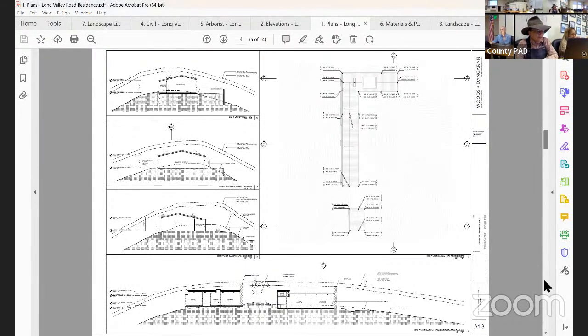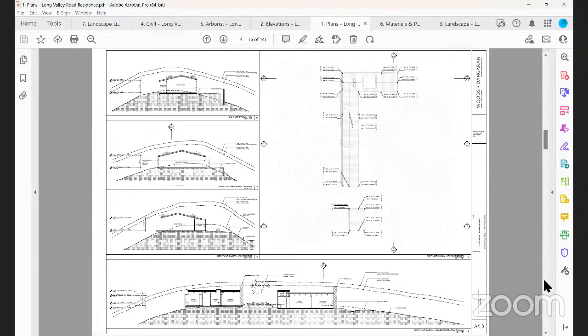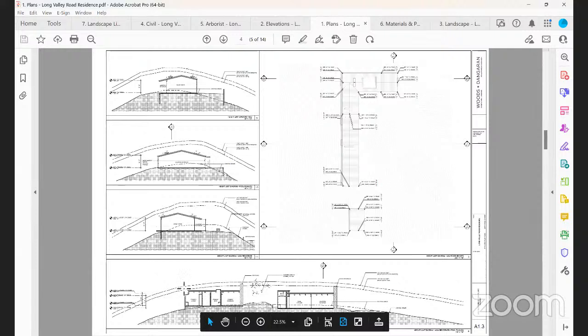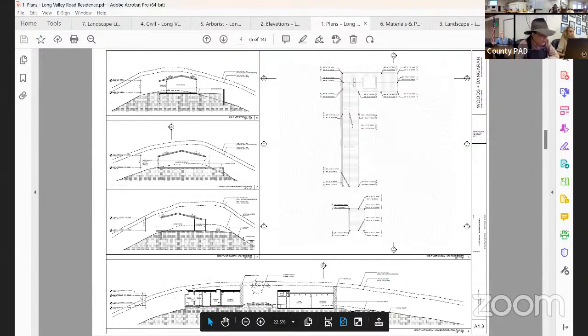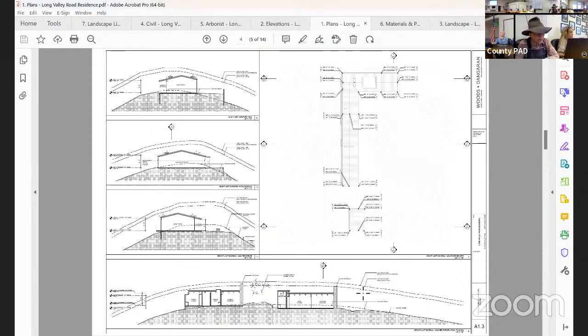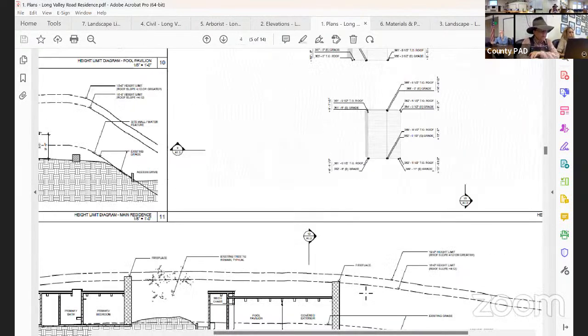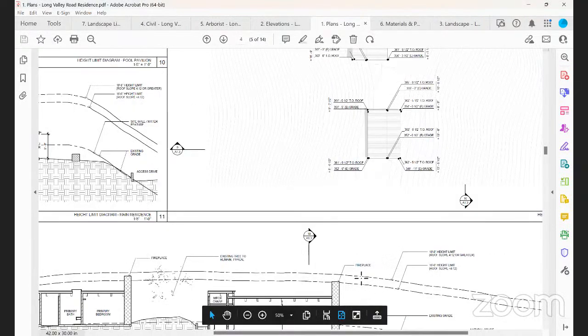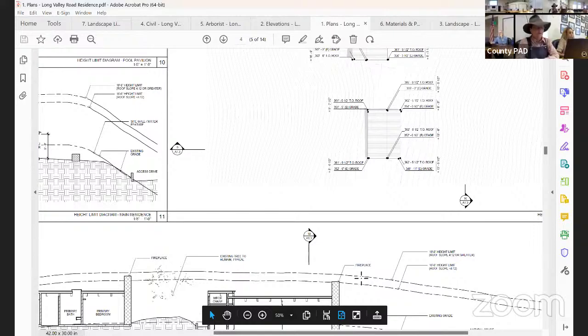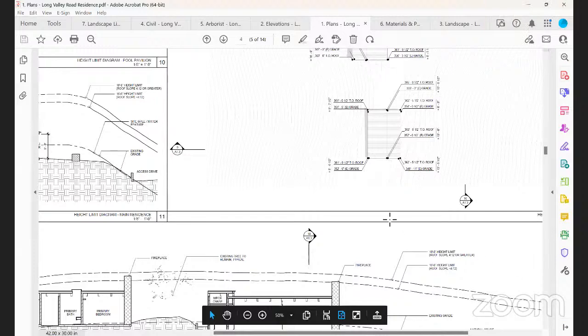Okay, so have your sections been altered? They've been updated based on the new designs to show that we're within the height limit. Right, so this is the area down here. Correct. And you're subject to this first line because the second one would be for a pitch of 4 and 12 or greater, so we're really looking at this lower line. Correct. Yep. Okay.